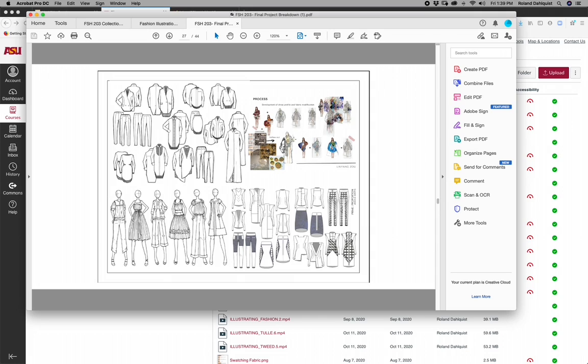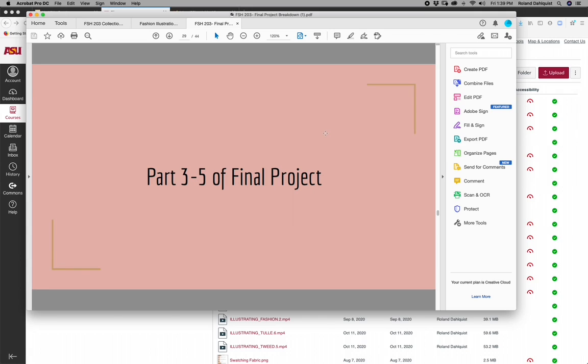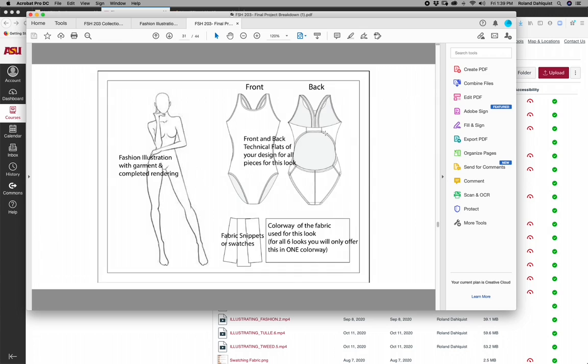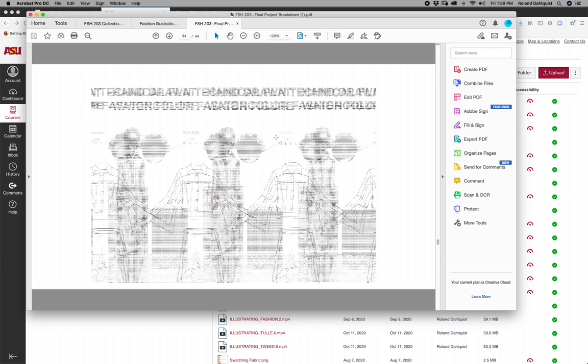So that's the process in this. So take a look at this in your final drafts. Now, these pages, these 3 pages, well, that one's whacked out.